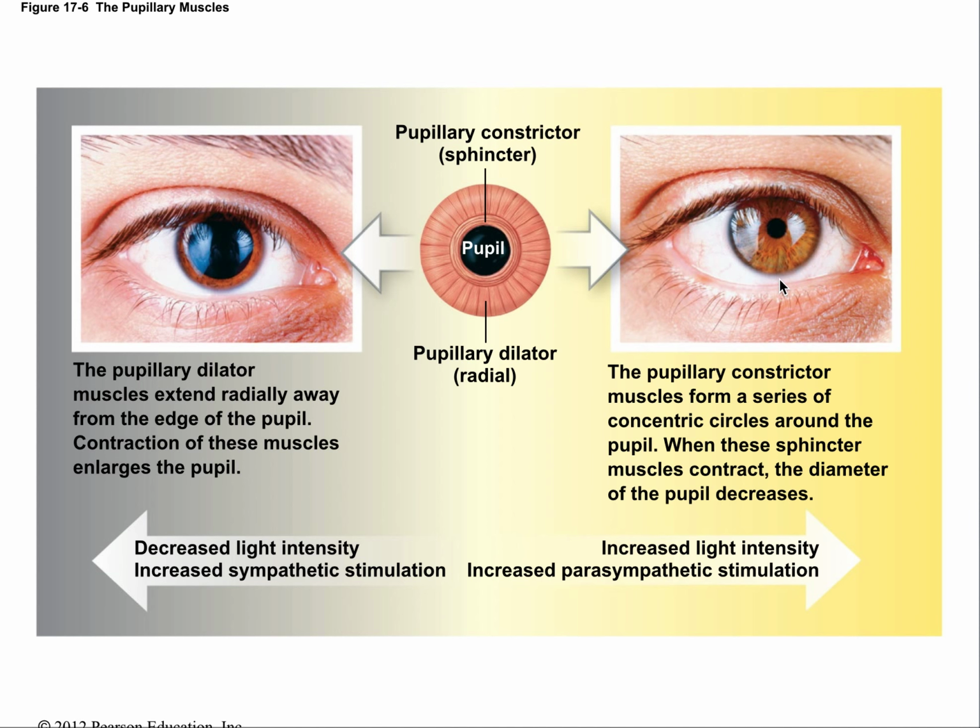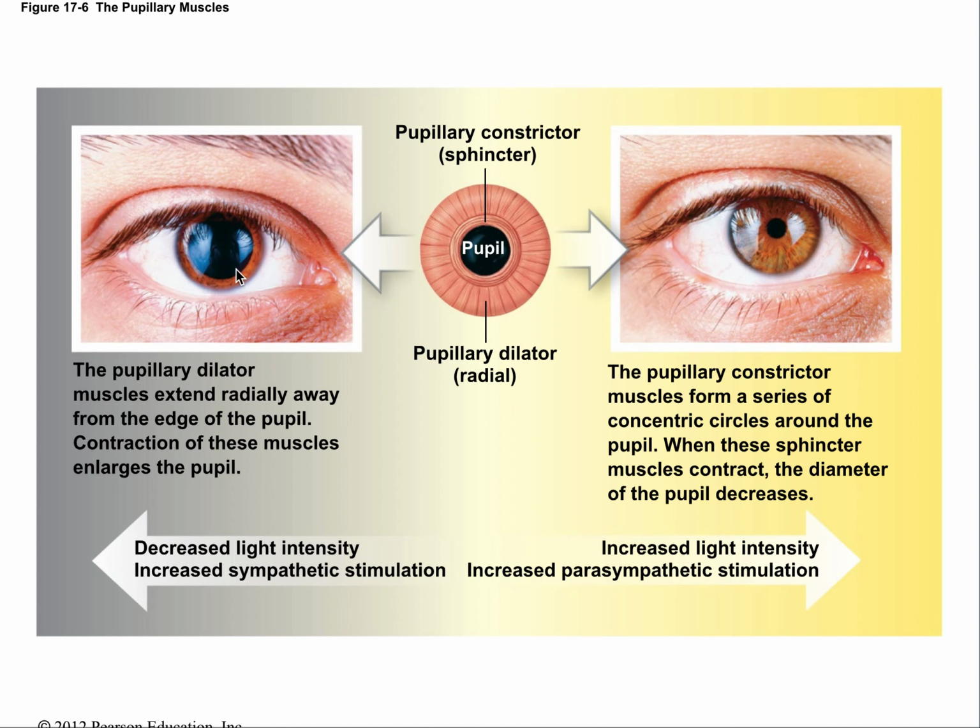Which one is associated with parasympathetic? This one or that one? Well, pinpoint pupils, parasympathetic. Which one is associated with sympathetic? Well, this guy. If you're scared stiff, right, you're running away from a lion, then you need to let the light in. So you dilate the eye with the sympathetic nervous system. Or this would be an example of blocking parasympathetic by using something like atropine.